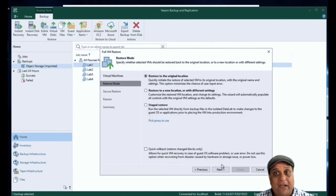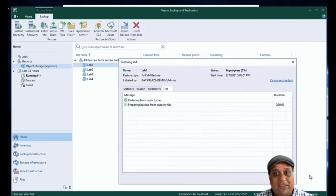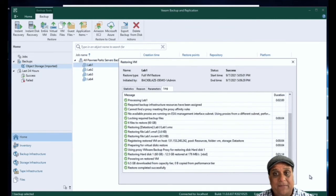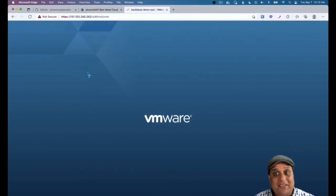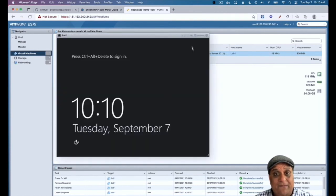Veeam fetches the backups stored in Backblaze B2 very quickly using the fast bandwidth that exists between Backblaze and phoenixNAP. And that's it. See, the first VM is already available. While I sped up large parts of this demo, the whole thing, from installing Ansible all the way to the first VM running, took just over an hour. And that included all the various errors and mishaps that we had along the way.